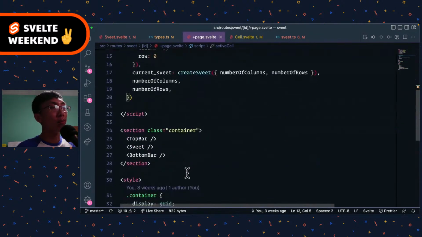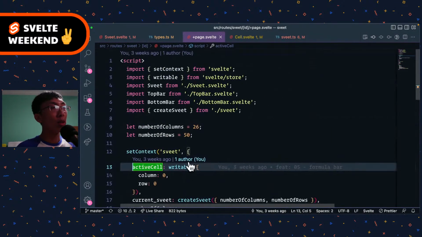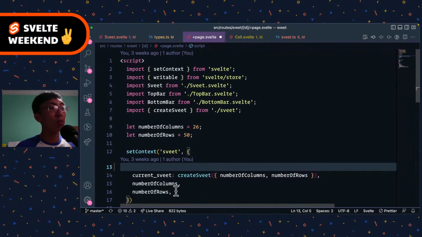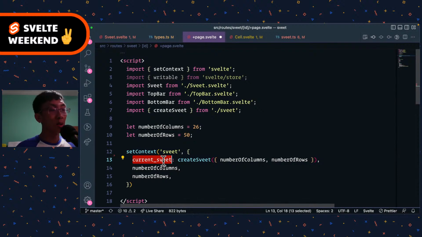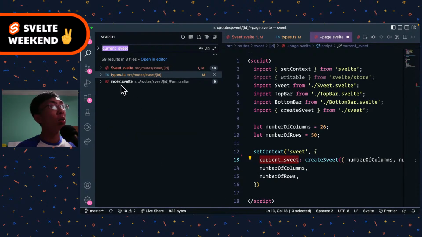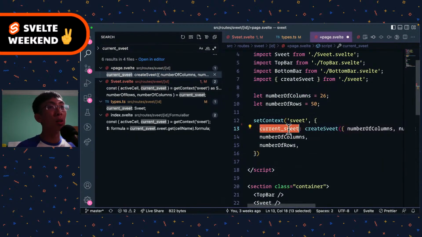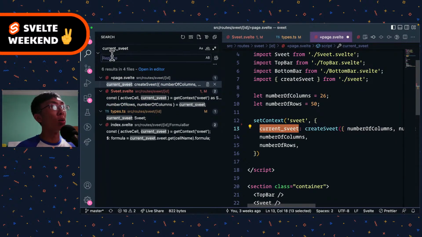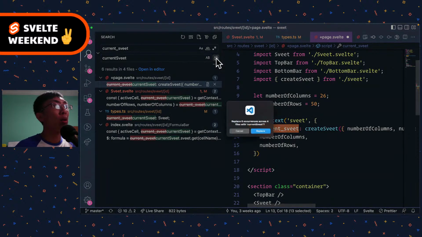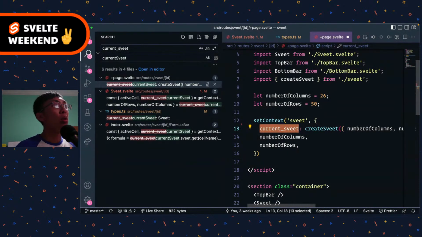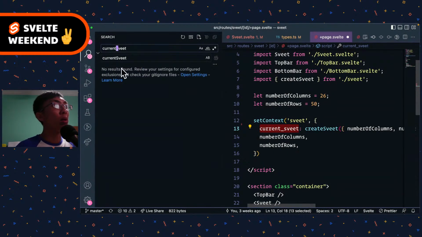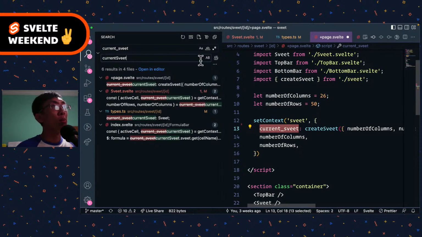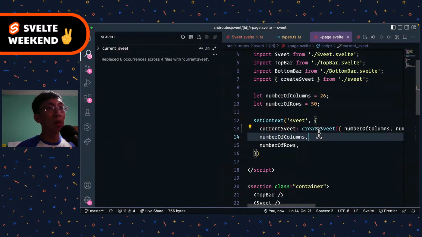We can start with removing this one. The current sheet should be camel case, right? So let's do a global replace. Let me see whether there is anything that's not, right? So replace everything. Camel case makes sense.